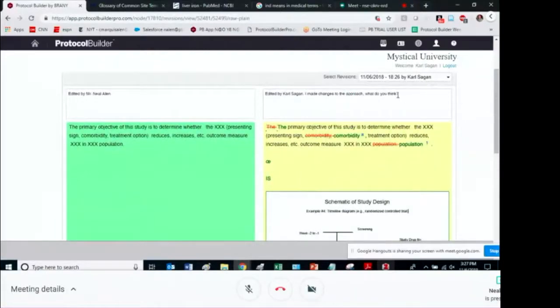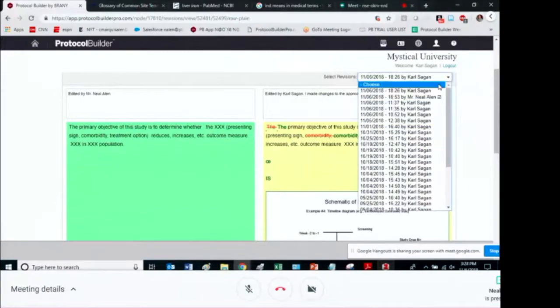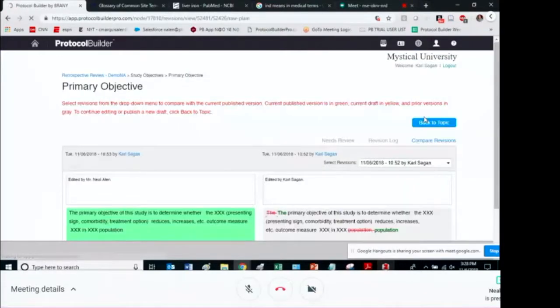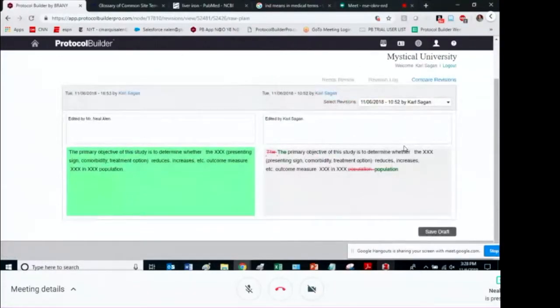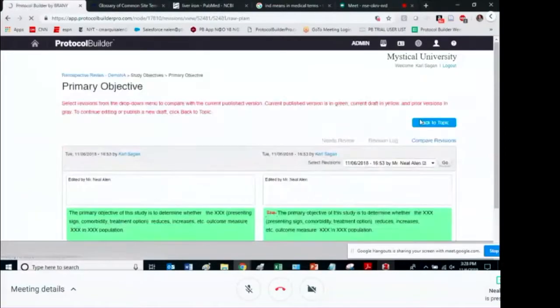And one of the really nice things about Protocol Builder is I can now look at every other revision that was ever done and compare it to the most current version. And as a matter of fact, I can even make this the most current draft. And why would I do that? If we were working on, let's say, a new version of this section, but we were having a group meeting, we wanted to use the old version for that meeting, we could reset the old version as the current version, but then this is all saved, so we can come back and find our work that we want to go back to, and that would still be there because Protocol Builder saves everything.